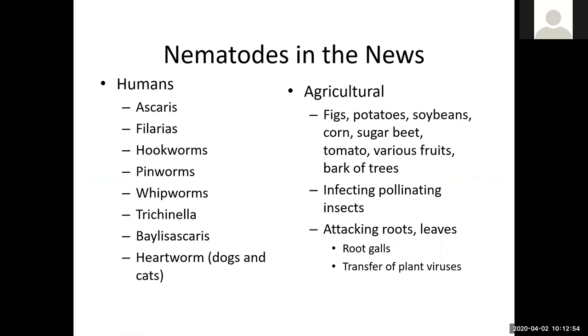There are a lot of nematodes that affect humans, as well as agriculture, and this is nowhere near the full list. There is also a huge amount that affect animals — fish, all the way up to dogs, cats, and horses. So veterinarians have their hands full, not only identifying these, but treating them as well, because those are eukaryotic organisms that are very difficult to treat without hurting the host.